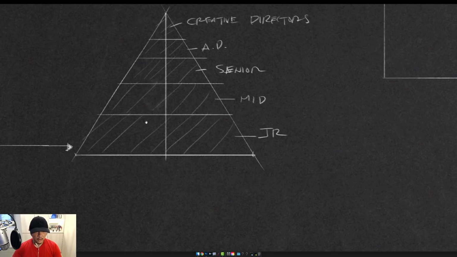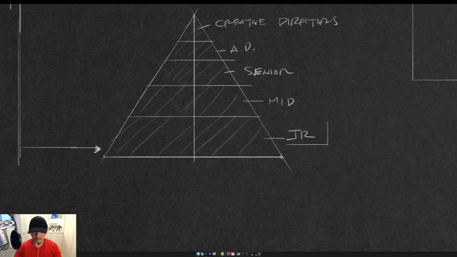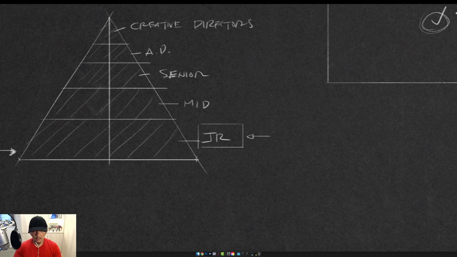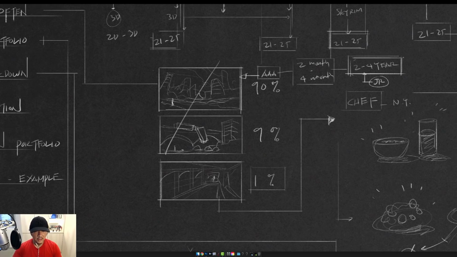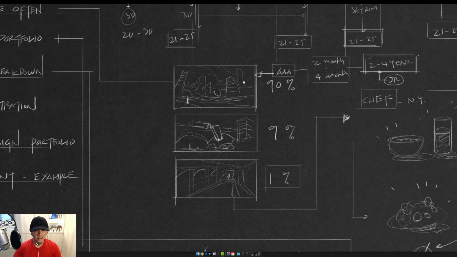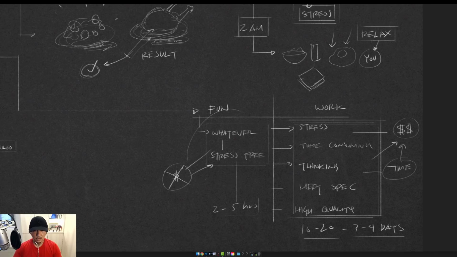So then you build a portfolio for this, okay? This is where your portfolio sits. Okay. So going back to the spiky mountains and the towers, this is not it. This is not a junior artist portfolio. This is you having fun, doing some cool stuff, and there's nothing wrong with doing fun and cool stuff, but that thing doesn't go in your portfolio.